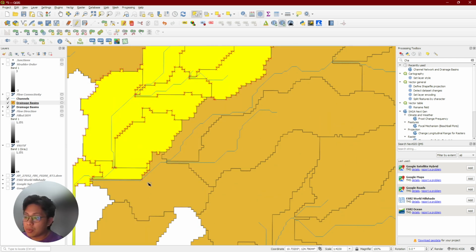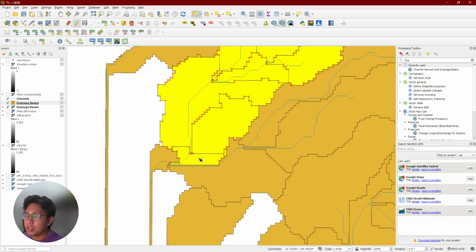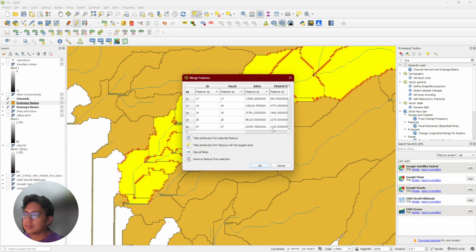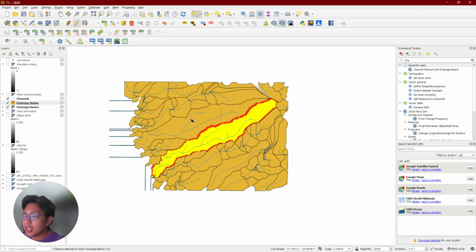So I'm not going to include this one. And I'm not going to include this one. I'm only focusing on this zone here, the Lago Lago River. Do the same thing, merge selected features. Click OK. So now I have two distinct watersheds that run from Mount Pangasugan. Okay? After this one, beside the pencil, click the diskette with the pencil.